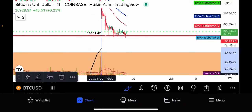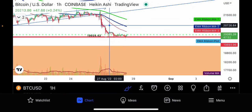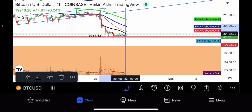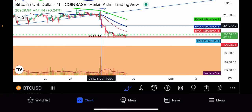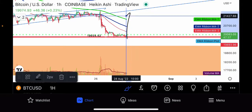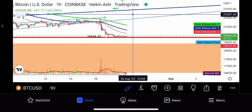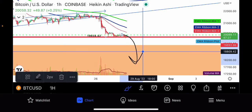Notice you had this big dump and the big volume spike coinciding with the big dump. Now the volume has trended to almost nothing, and the price is in that sneaky consolidation. So the volume's going to pick back up. You're going to have a couple of big volume candlesticks down here, right? And is that going to shoot the Bitcoin price up with some positive momentum, or is the negative momentum of the Mt. Gox news still going to drive the Bitcoin price way to the downside, right?